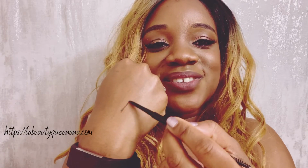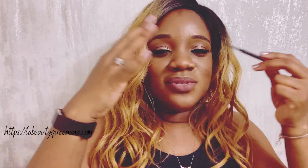It's just the perfect amount of waxiness. Not too waxy, not too creamy, just perfect. Blends like a dream. It's really good for on the go and beginners. I just love it. I have nothing more to say. It's amazing. Get into it, and you will thank me later. I know I kept saying last but not least, but this is actually the last one.